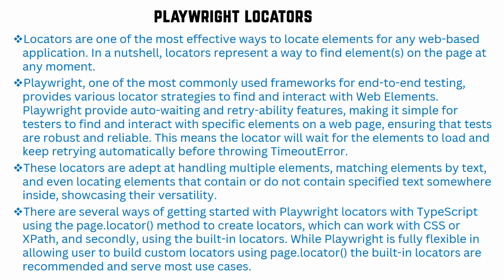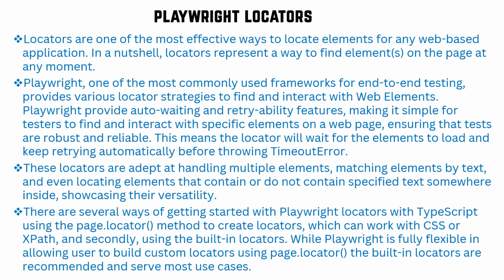So these locators are adept at handling multiple elements, matching elements by text, and even locating elements that contain or do not contain specified text somewhere inside, showcasing their versatility. There are several ways of getting started with the Playwright locator with TypeScript using the custom locators called page.locator, where you can use XPath or CSS selectors, right, to create the locators. And there are a lot of built-in locators also available. What are the different built-in locators available? We'll discuss it. Different locators called getByRole, getByText, all this stuff is there.